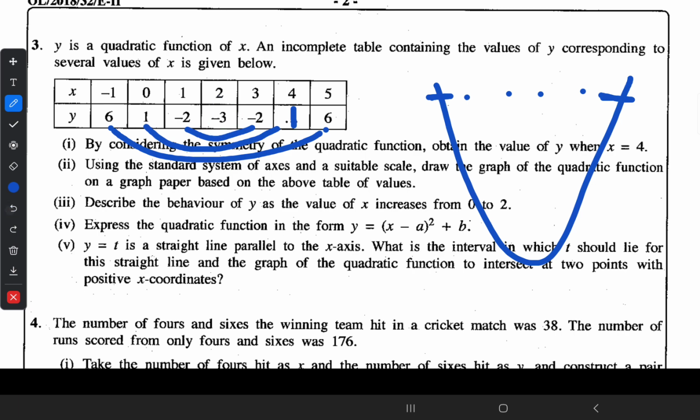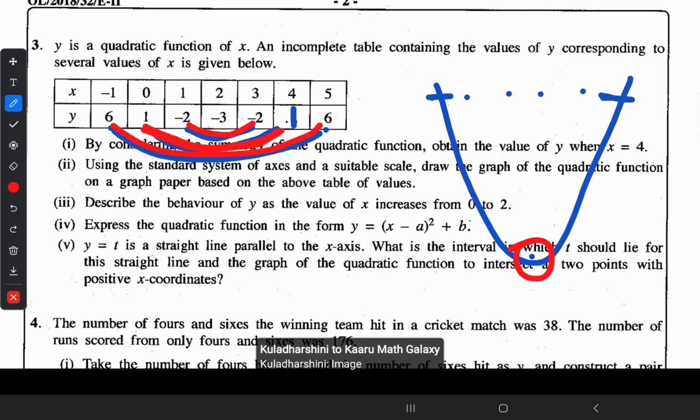The middle one is the least point or the highest point. In a positive parabola, that would be our least point, and in a negative parabola, that would be our highest point. This is the symmetrical orientation of y coordinates. That's how we can find the y value. If the last values are the same, the ones before are the same, and before that also the same, the middle one remains unpaired because that is the lowest or highest point according to the diagram. This is the way you should determine the y coordinate.